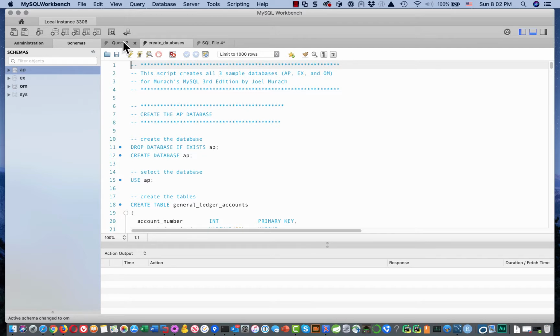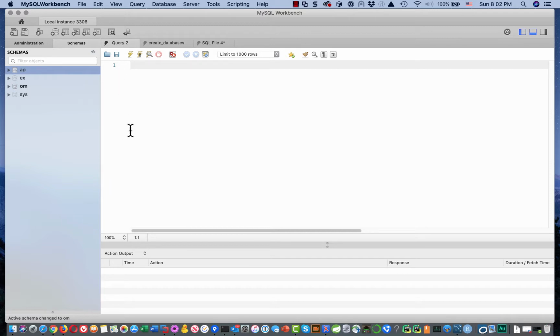typically the first tab is always blank. Okay, because we can never get this thing completely empty in the Mac version. So what I typically do is I right click on the tab for the one that is empty, and then I pick close other tabs.